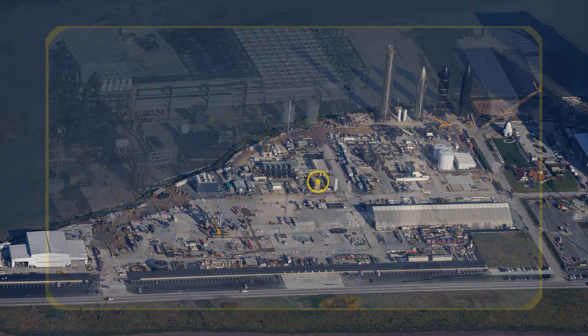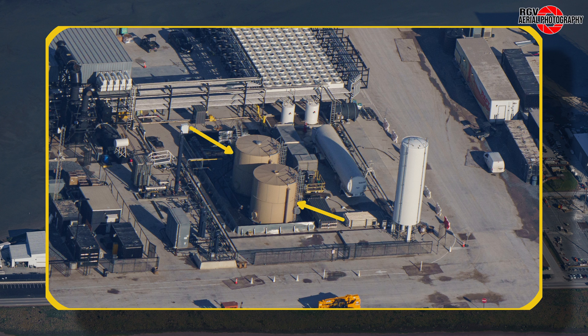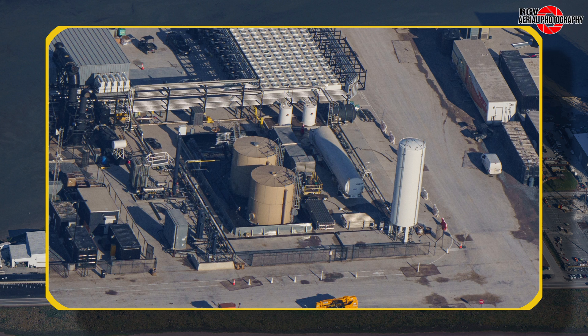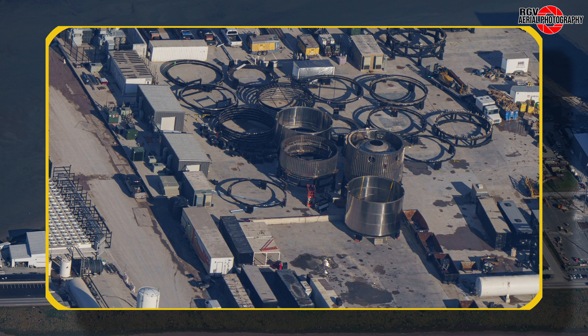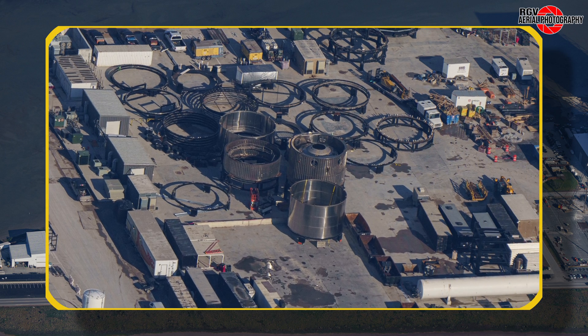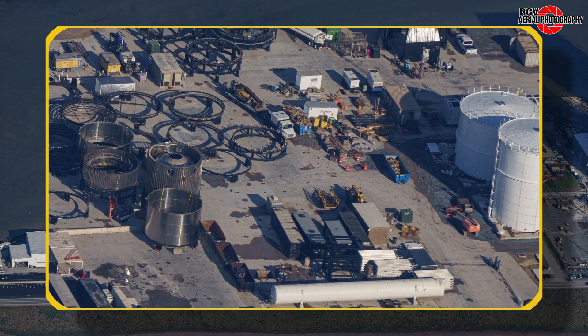At the natural gas plant, the new diesel tanks are completely installed and ready to supply the generators in case the power from Brownsville has any outages. Rolling to the scrapyard, a new three-ring section has been listed for scrapping. This is most likely one of the first sections built in the Star Factory and could have had a construction issue — this happens typically when a new manufacturing line is being tested.